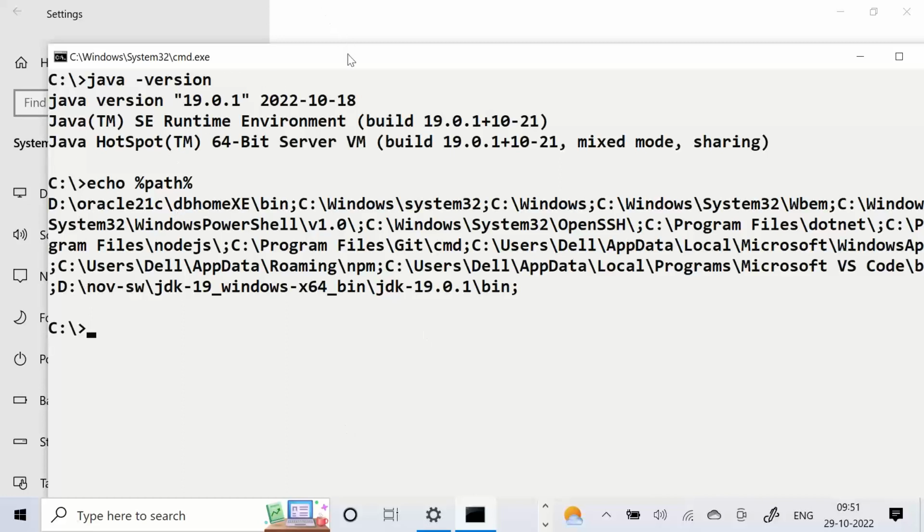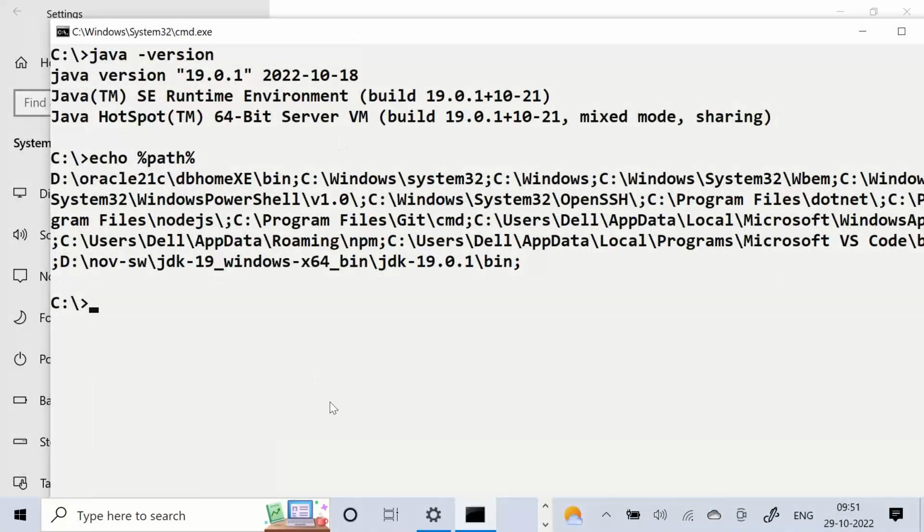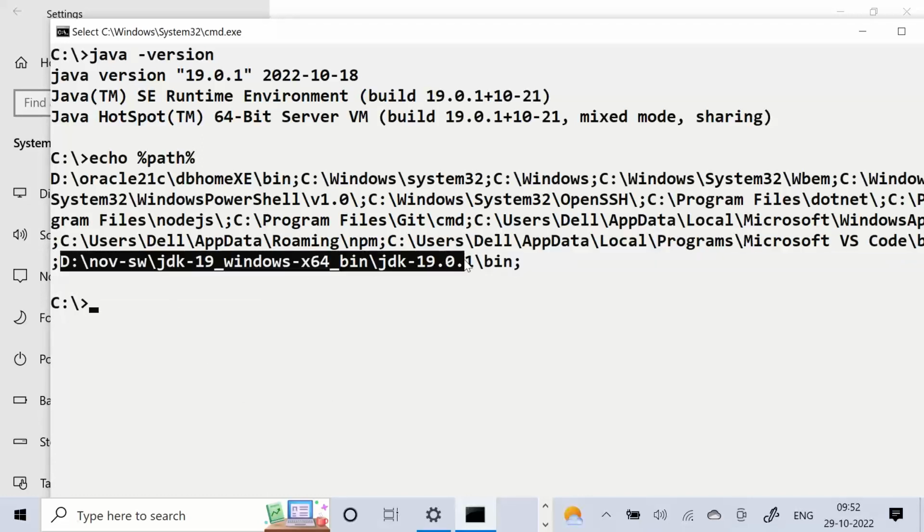Whenever you are triggering the echo command, it will be reading path from both the locations, system location and user location. You can see the last entry, whatever we set.